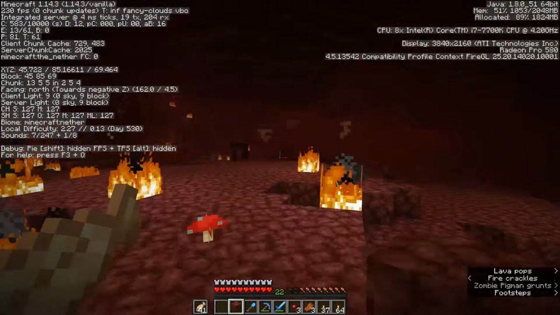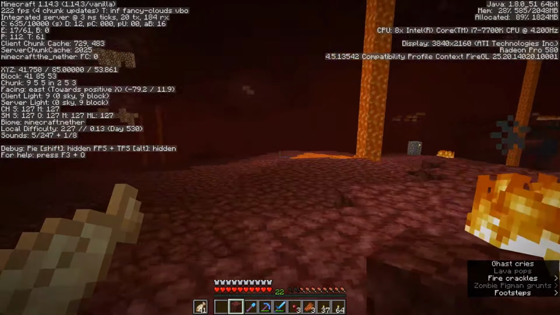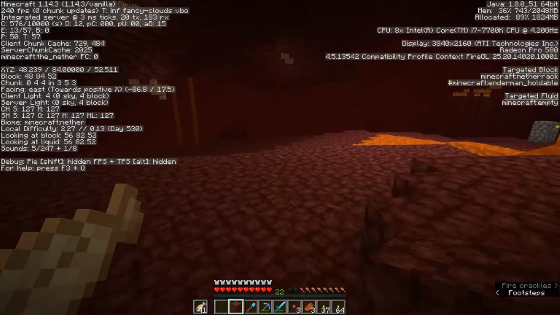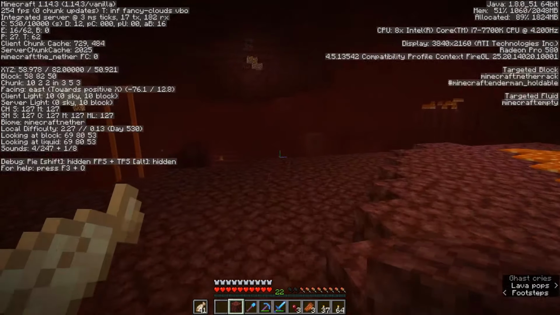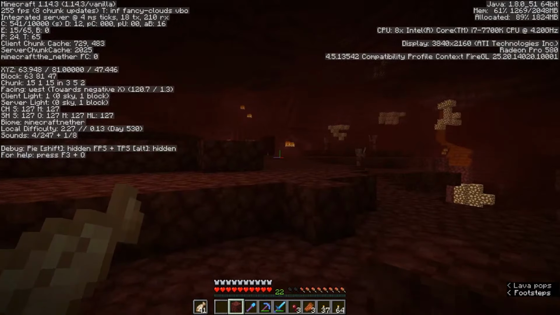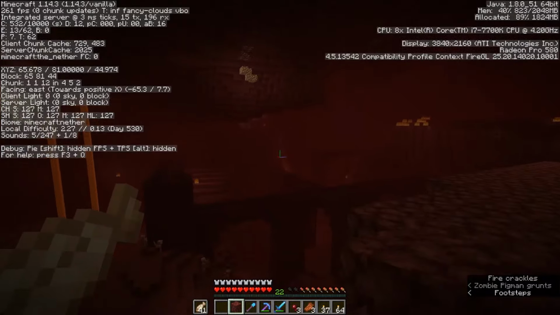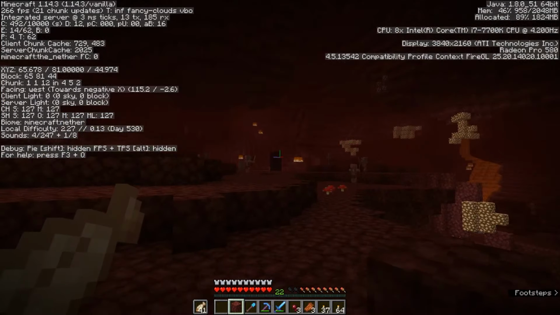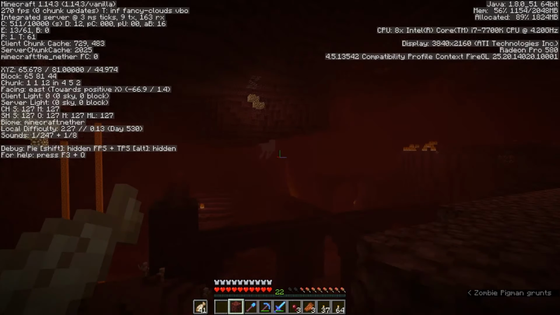Oh, don't even give me this, you stupid little ghast. Because you're just going to despawn, you're not actually going to do anything for me. Blame is all on creepers, so maybe I can get lined up here. Alright, ghast, if you could just come and shoot a fireball directly at me. Maybe we'll try to get the portal lit without having to move it.